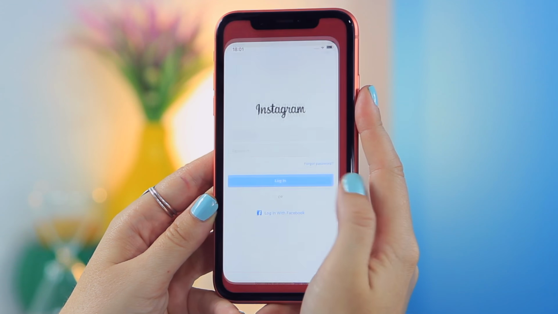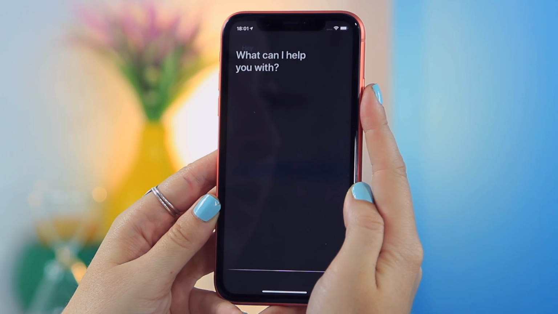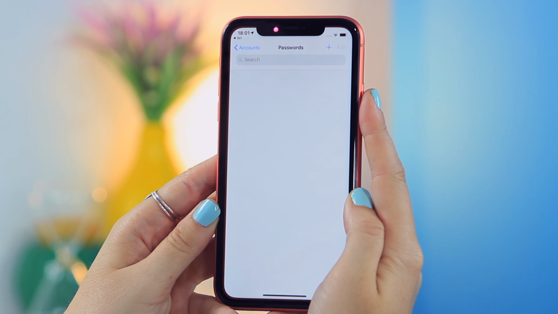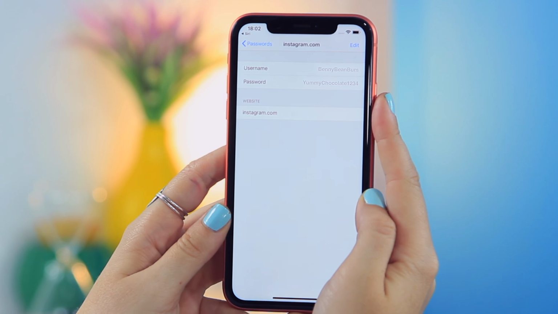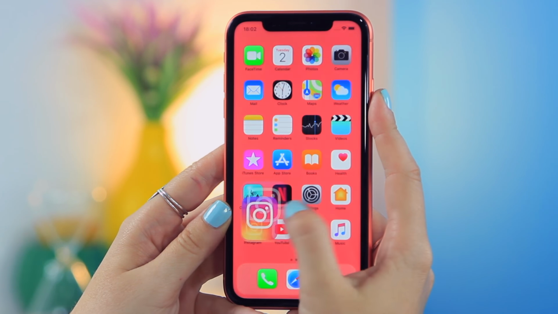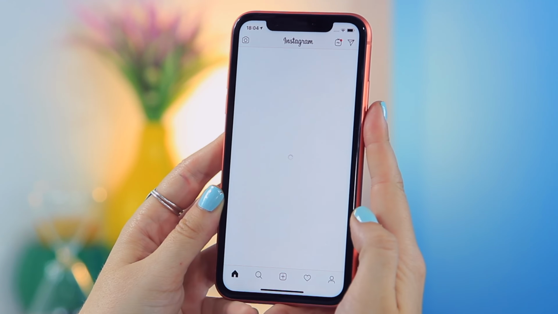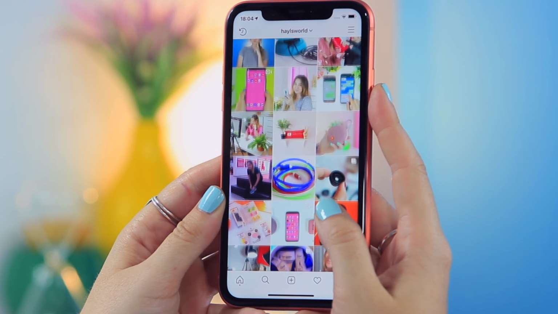This is another seriously nifty tip because I know for a fact I am not the only one who always forgets their password. So if you are in that exact instance and you've forgotten your Instagram password, all you do is say, "Hey Siri, what's my password?" And from there, after Face ID, what Siri will do is show you a list of passwords for your different applications. So I was looking for Instagram, I clicked on the icon, and then here I can just paste it in and access my Instagram. So I never have to remember a password again. I love it. And don't forget, guys, always keep your passwords protected, okay?